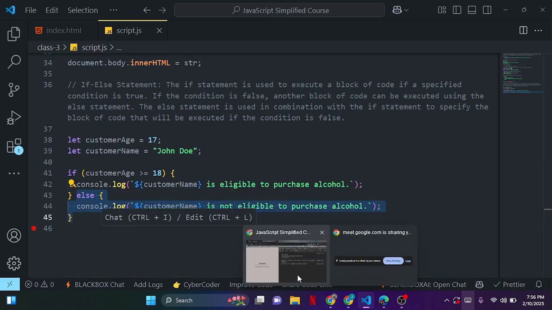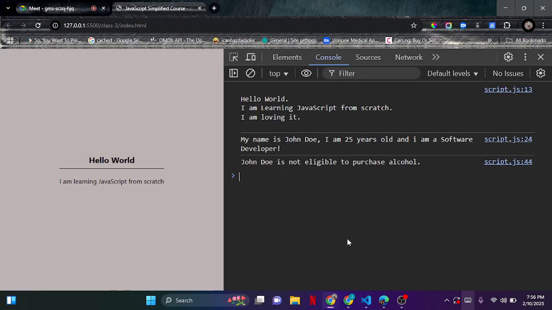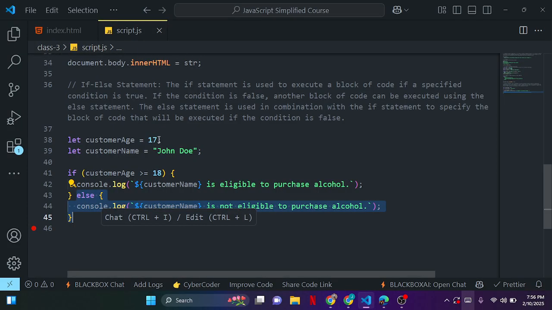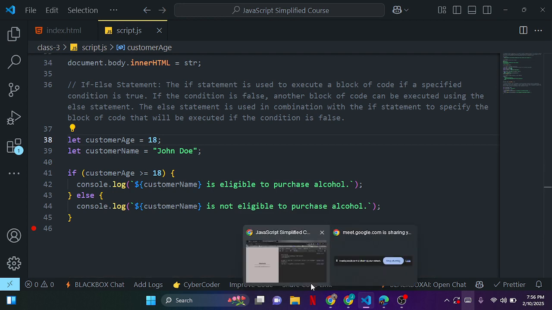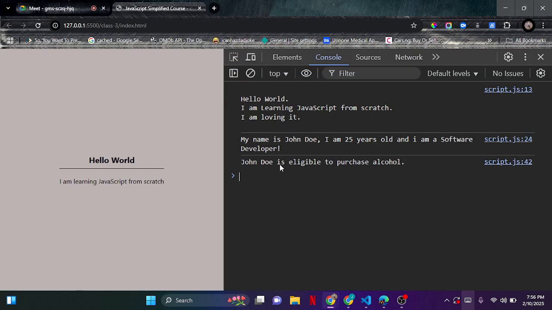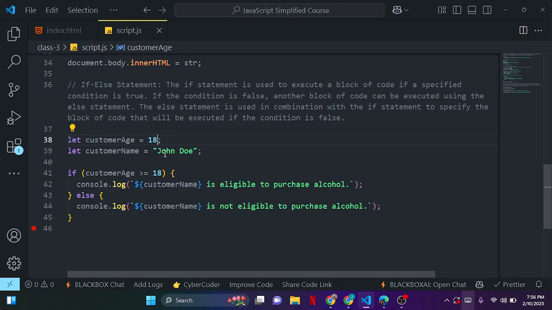And that is what we have here. John Doe is not eligible to drink beer. But if John Doe is 18, look at what we have. John Doe is eligible to purchase beer. Why? Because John Doe is 18. So as long as he is 18 upward, then he's eligible to drink beer.